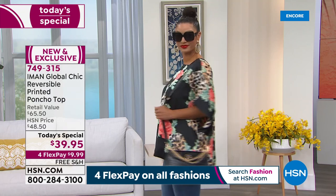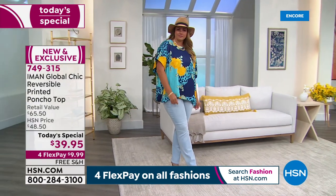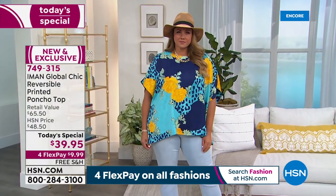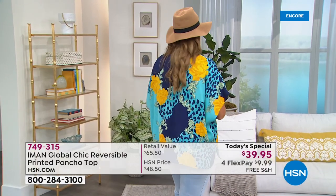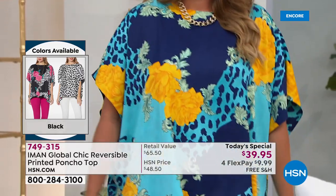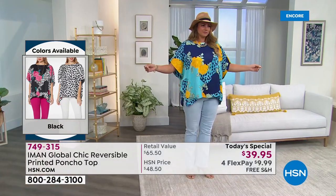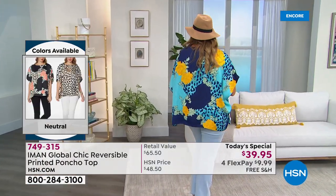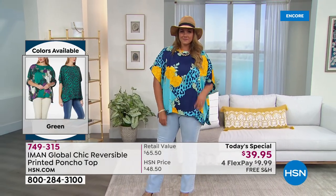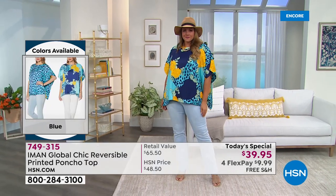This is everything that I learned when I was a model working with the fashion shows in Paris, how to really incorporate leopard prints with florals. And this flocked floral, the way this fabric came out, I'm so proud of it. It's satin, it has the feel of satin, with a cooling effect on the body. It does not sew through, although there are completely two different prints, but the animal print gets back to, as you can see, the floral side.